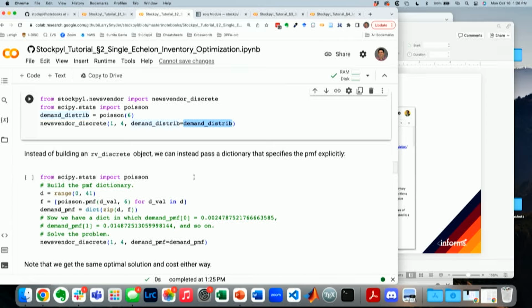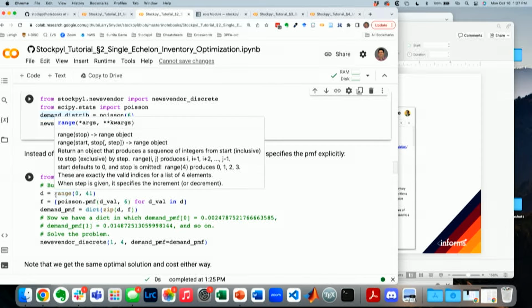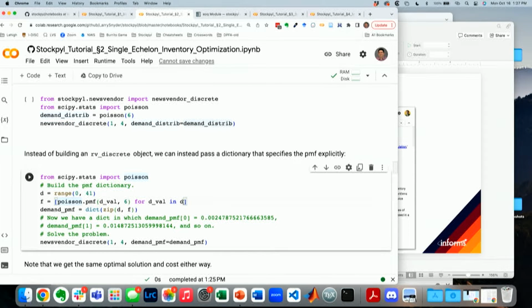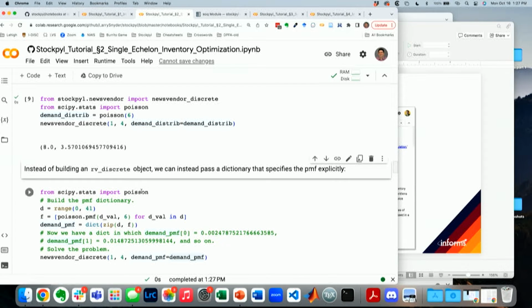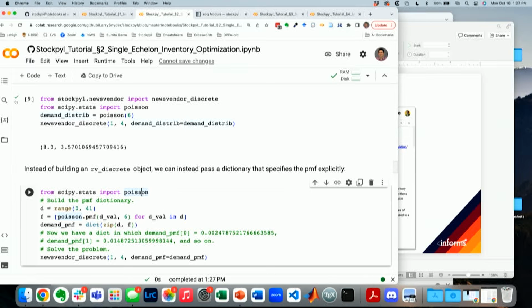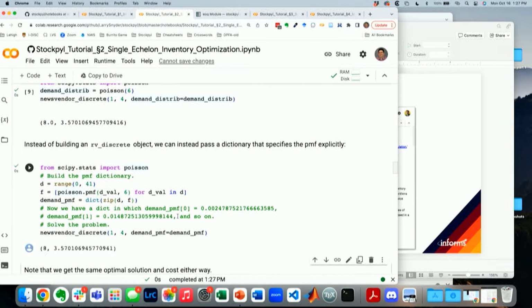In the second way, I built a dictionary where the keys are all the values between 0 and 40, and the values are the corresponding Poisson PMF values. I get this dictionary called demand PMF, and that's what I'm passing to newsvendor discrete instead. I'll run both of these, and you'll see that the results are the same. So optimal order quantity 8, optimal cost 3.57, and the same if I build it the other way.